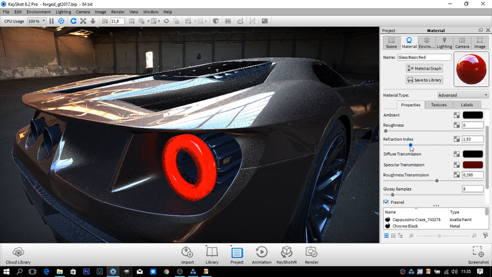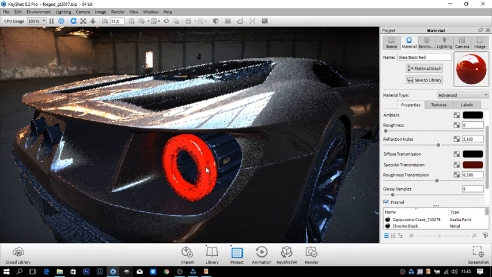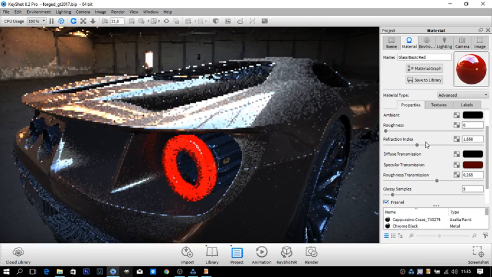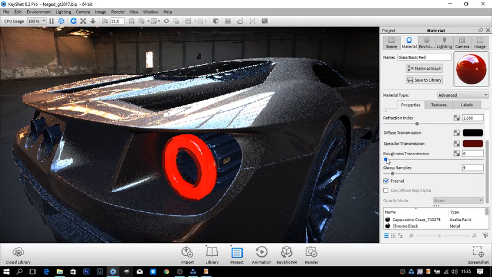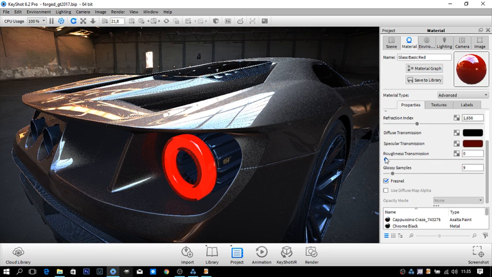Refraction index is the index of how much of this material will refract. I keep it on 1.6. Roughness transmission. See, if you use this, the LED light underneath it will basically be a ring. We don't want that.